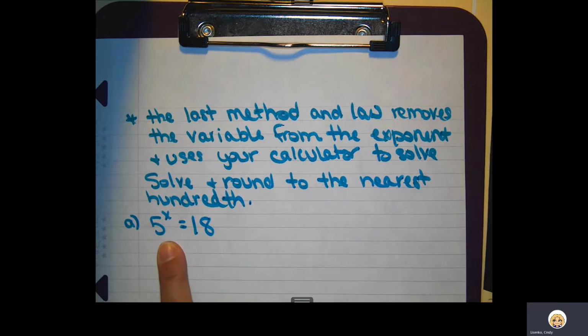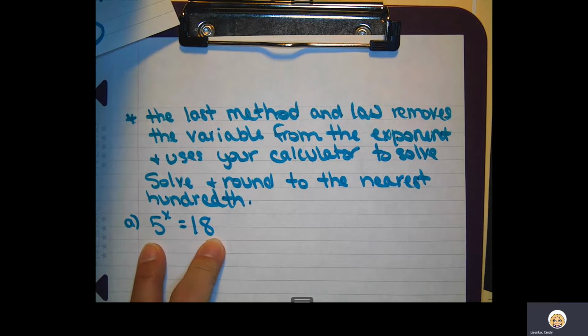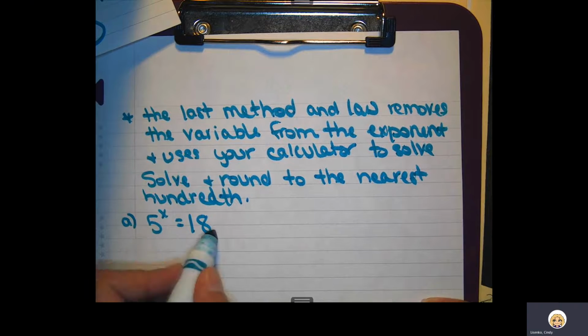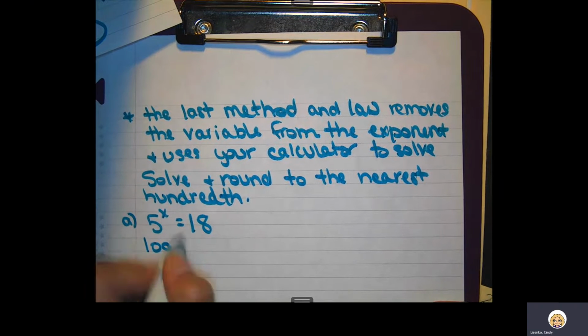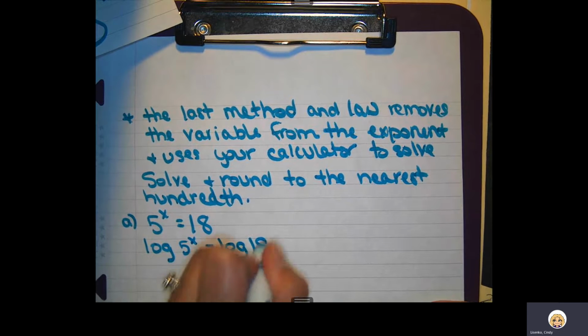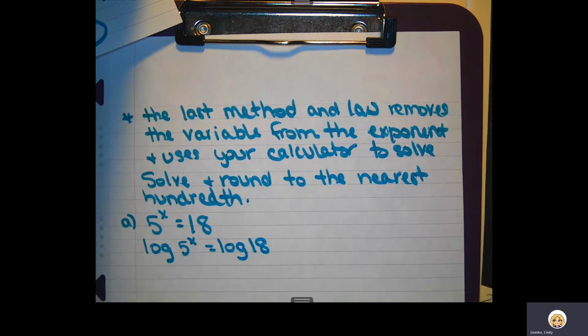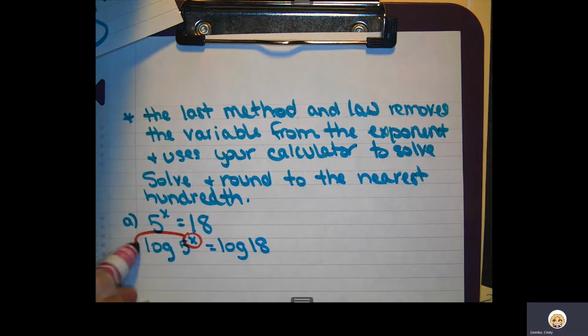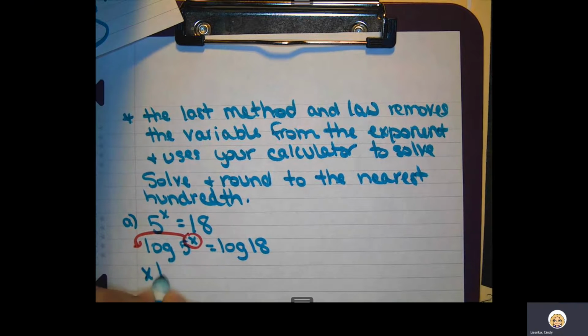Since we have an exponential equation, first thing we could look for is for common bases, but there is no common base that we could use for both. So this is where we're going to use our logs. So what I'm going to do is attach the log to both of these. So my new equation is going to be the log of 5 to the x equals the log of 18. So I attached the log to both of them. The next thing we want to do is apply that rule where we can take that exponent and bring it to the front, because that way it gets it out of the log. So we have x log of 5 equals the log of 18.